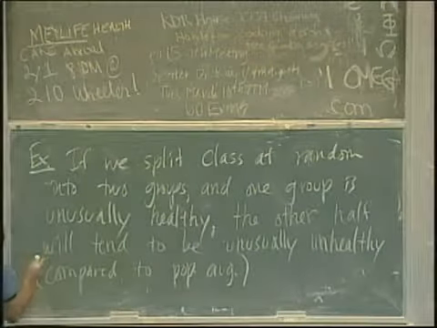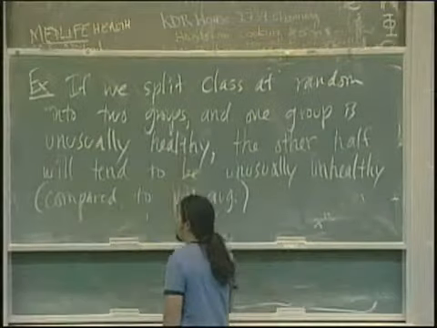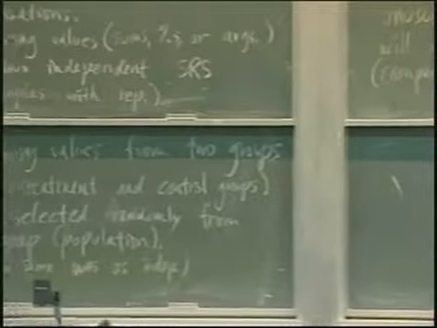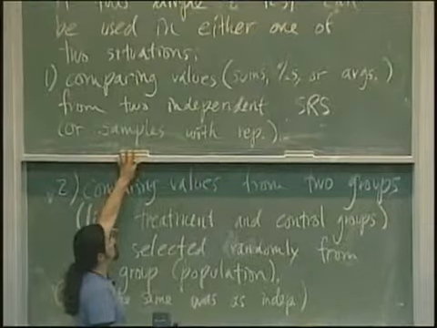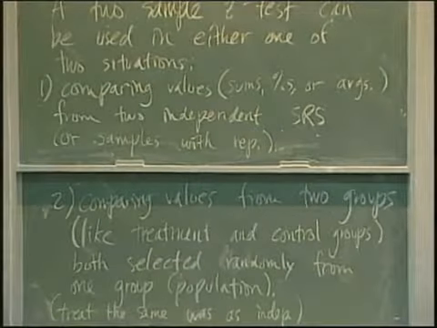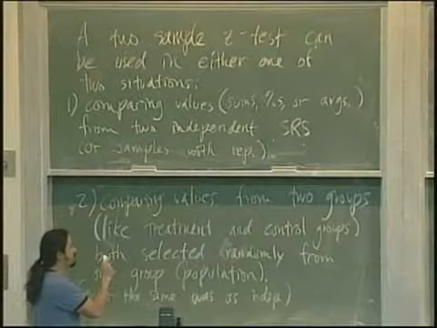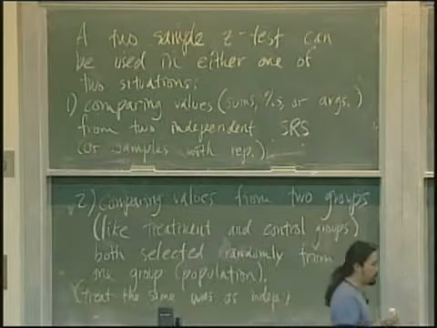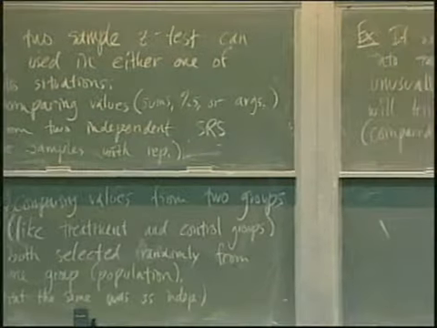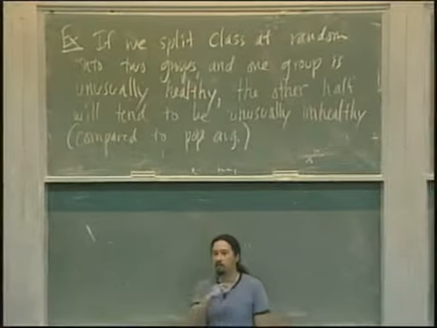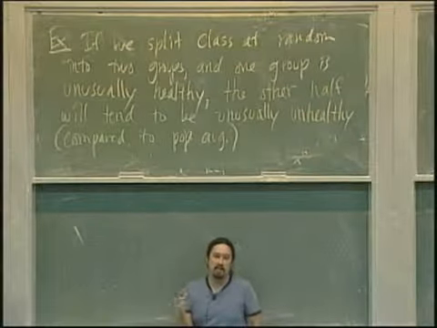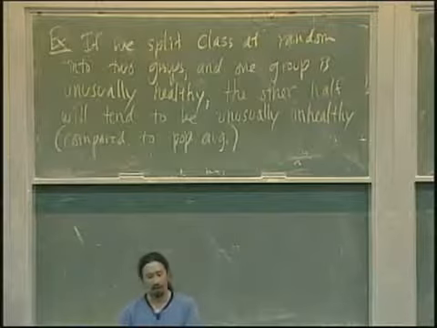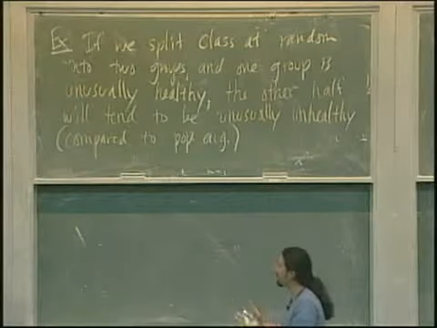So the reason why I want to point this out is that those two groups are not independent, right? This first case I have up here says that the two groups are independent, and that's important, okay? Here, if you take two groups selected at random from the same population, anything that randomly happens in one, like if you randomly pick out some people and you get unusually healthy people, you've prevented those people from being in the other sample. That's one way to think about it. So by taking out those healthy people and preventing them from being in the other sample, the leftover people, no offense, are going to be on average less healthy. Okay, so that's the issue here.